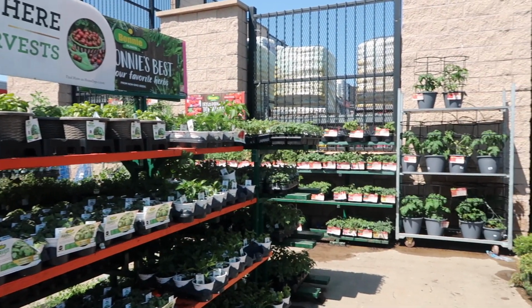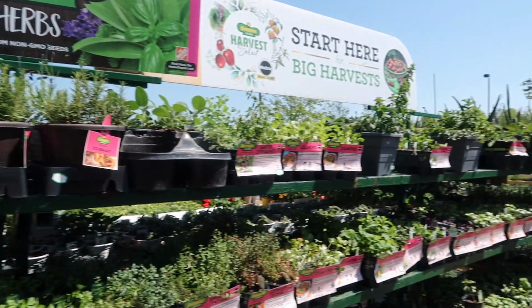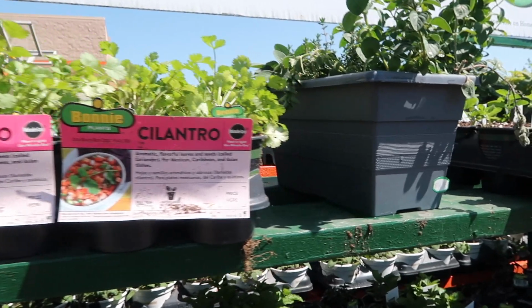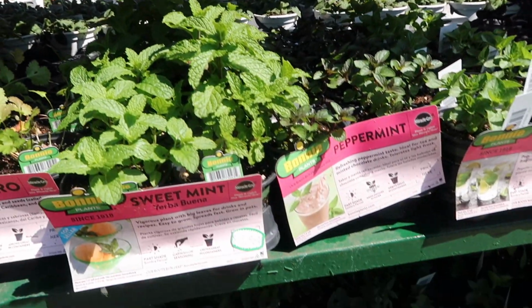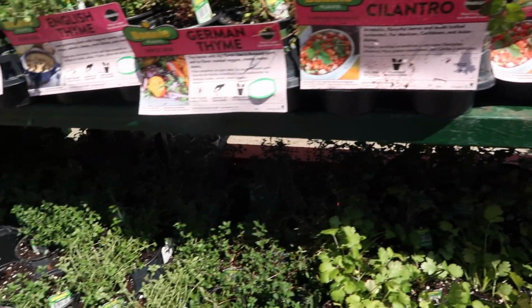Springtime is the best time to get your garden started, and they'll be perfect for summer grilling. Imagine flavoring your steaks with the rosemary and thyme that you grew yourself. Season it with a little butter, brush it on there. I'm trying to tell you, it's going to be bomb.